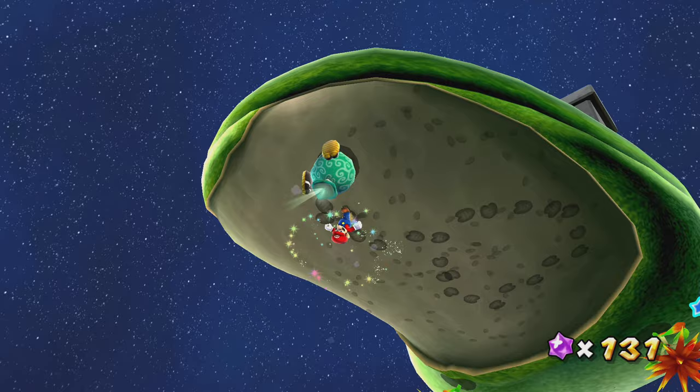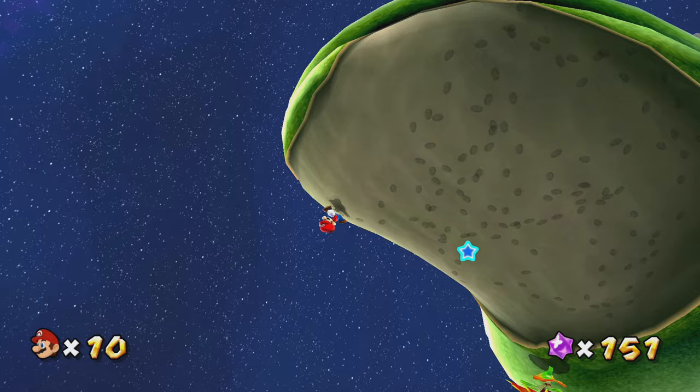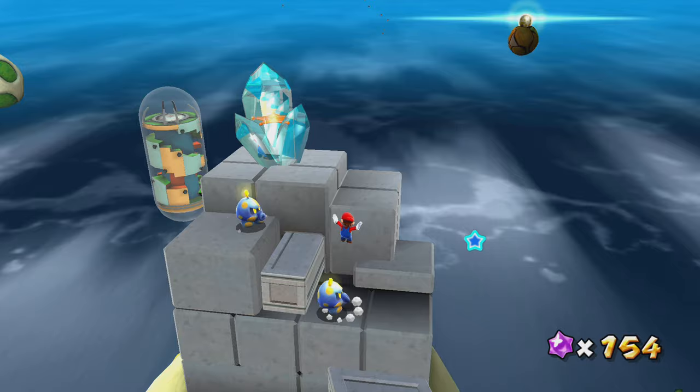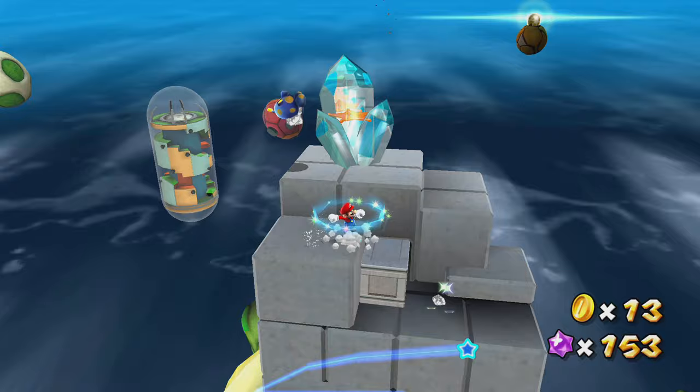Oh, it's star bits bag. Not money bags. Yeah, okay. Thanks, guys. Faster, they're not heavy. Oh, if we jump on him, we get a coin. Okay. Oh, whoops. Damn it, man. I pressed ZR on accident.